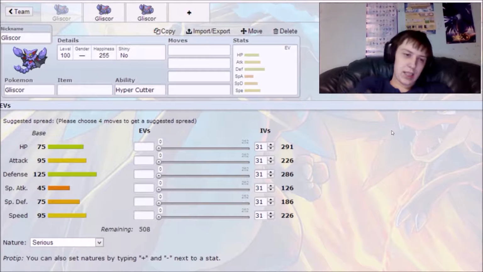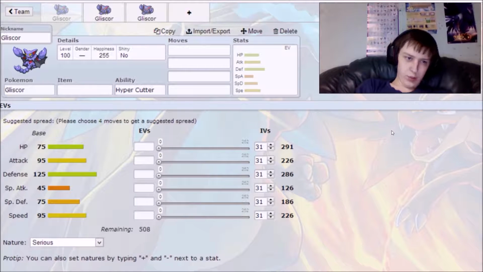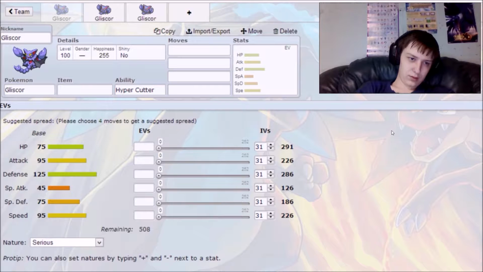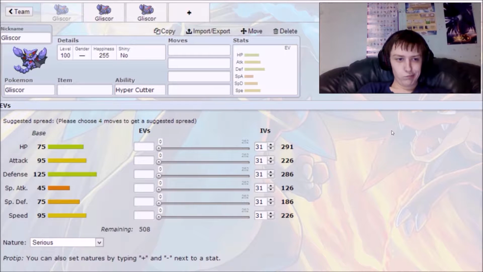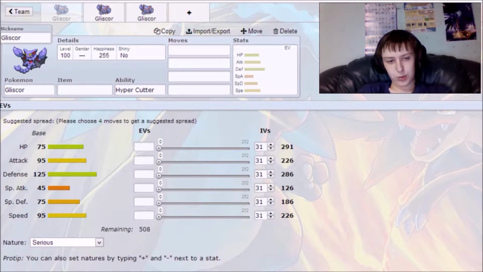So today we're taking a look at what you get when you combine a scorpion with a vampire and then give it wings and claws. I guess scorpions already have claws though, so never mind. Yeah, you get this monster. So Gliscor. Let's take a look at what Gliscor can do.